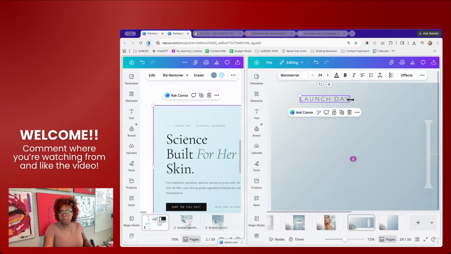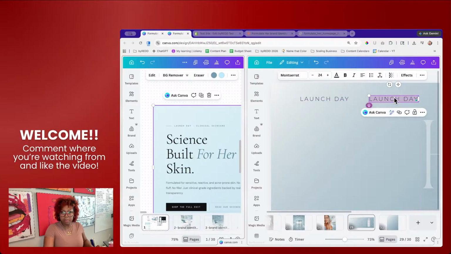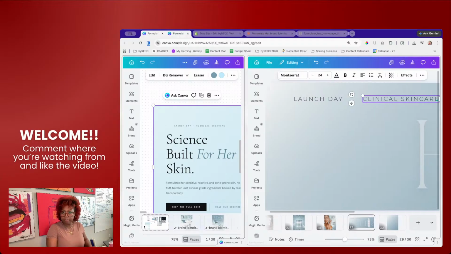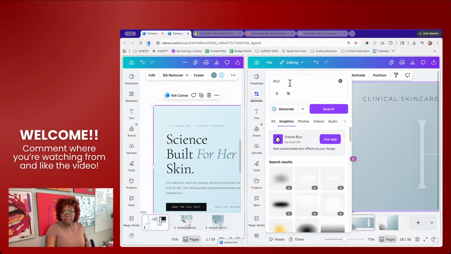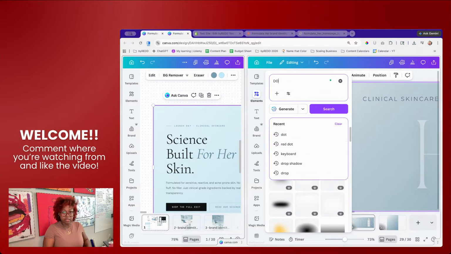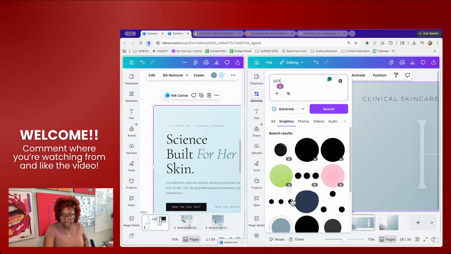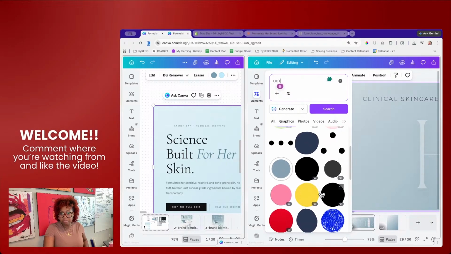Okay. And then I'm going to duplicate this one. And then I'm going to move it just a little bit over here, right next to it. I'm going to type clinical skincare. Then I'm going to go over here and find a dot because that is what is in the middle.